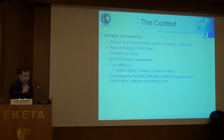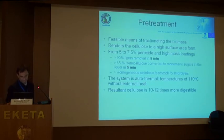So within that context, we asked ourselves the question, was there a mechanism to reduce the mechanical and energy inputs connected with the grinding of the biomass? Typically, to get into a regime where your kinetics are purely Arrhenius and take mass transfer out of the equation, you have to chip the biomass down to below about 800 microns. Could we reduce energy inputs and increase the yields, and all the things that you would like to do in terms of improving a process for the production of levulinic acid?